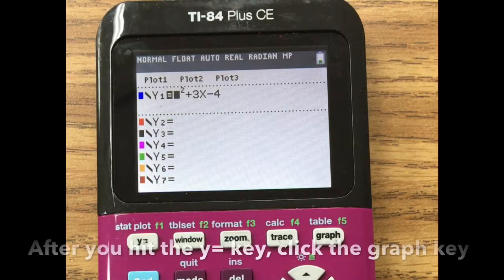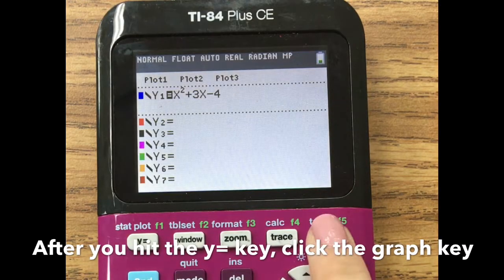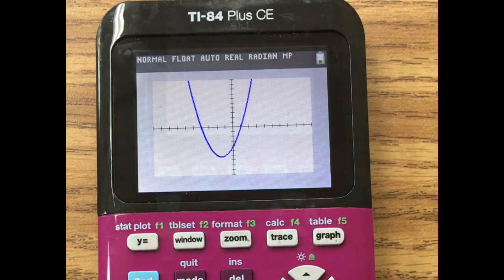Now it is time to graph a quadratic equation and create a display table. So let's go ahead and get started. We are going to be skipping certain steps from last time, so pay attention to the skips and changes. In this stage, instead of hitting the zoom and 6 key, hit the graph key instead.